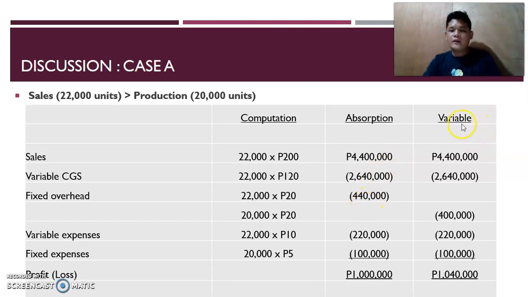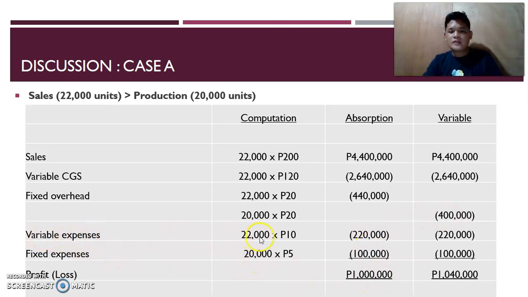So your contribution margin under absorption costing is 1,320,000. While under variable costing naman, kapag ang tinanong is contribution margin, 4,400,000 less 2,640,000. So the contribution margin under variable costing will be 1,760,000. So, yun yung pinagkaiba nila class, yung treatment ng fixed overhead. Sa absorption, kasali siya sa product costs or inventoriable cost. While variable costing, si fixed overhead is charged to expense, and so on and so forth.